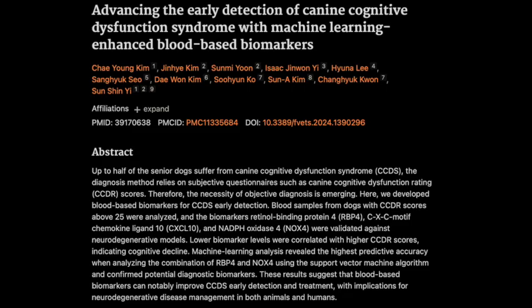And I know there's no cure for CCDS yet, but are there things that can be done to manage the symptoms, to help the dog? Oh, absolutely. There's a lot we can do. Like what? Well, there are medications that can help with specific symptoms, like anxiety or sleep problems. Okay. There are supplements, like omega-3 fatty acids, that can support brain health. Right. And then there's behavioral therapy. Behavioral therapy for dogs? Yeah, you can teach them new tricks, keep their minds active. Even old dogs can learn new things. So it's like use it or lose it. Exactly. For the brain, absolutely.